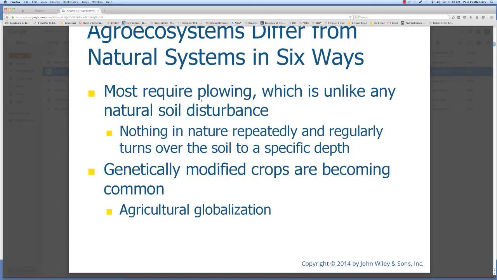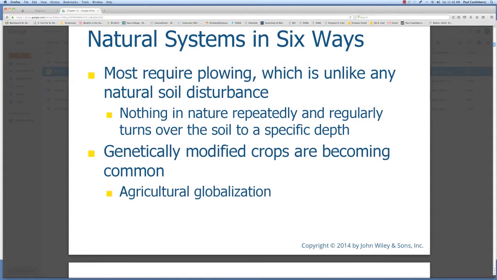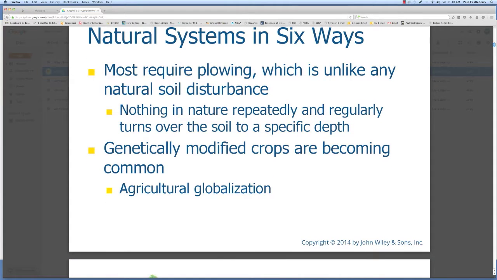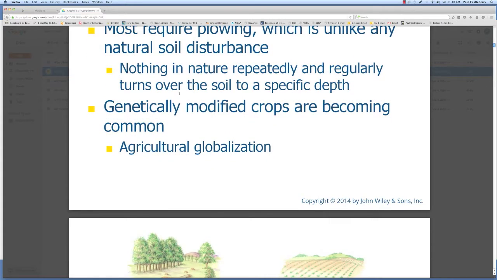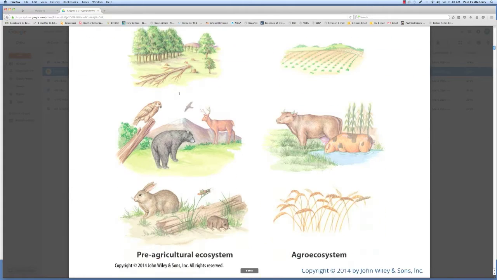Now obviously we get good things that come out of plowing. We get crops. That is a very strong positive. However, plowing can create some issues with ecosystems. Now what we're finding, especially since about 1996, is that genetically modified crops are becoming more the norm. And in fact, it is taking place across the globe as we're finding it to be more and more successful.